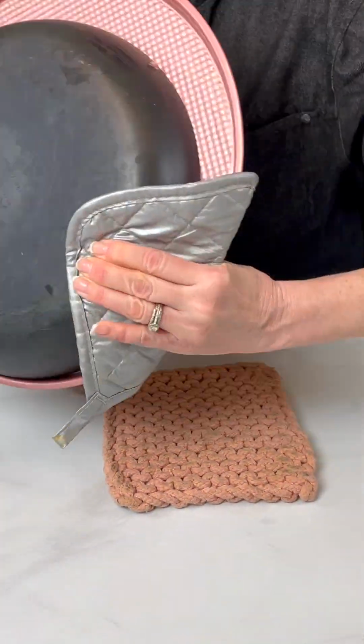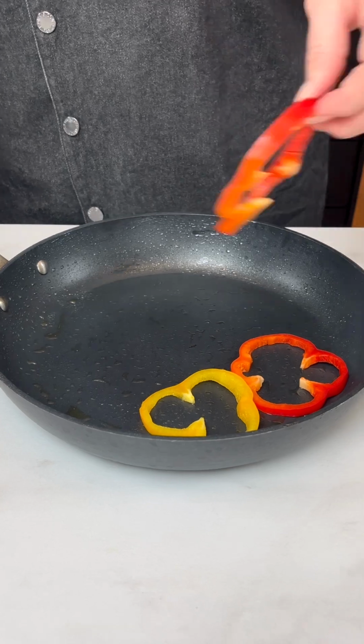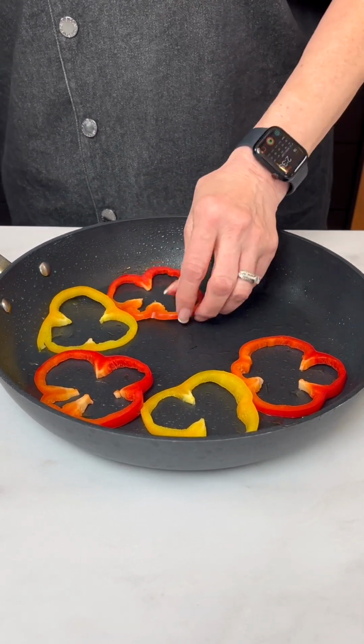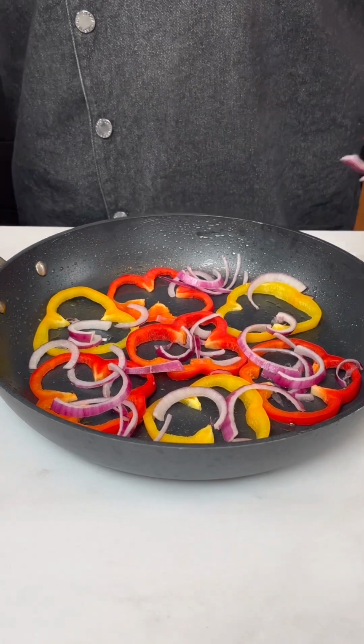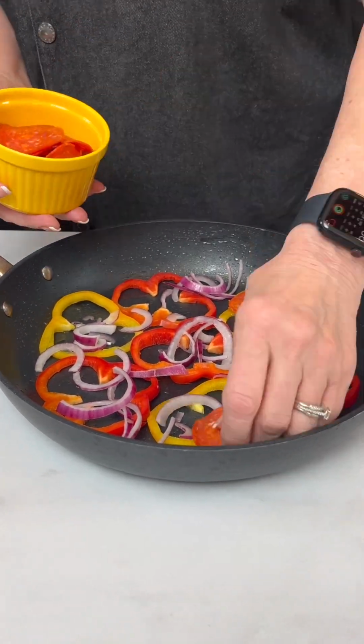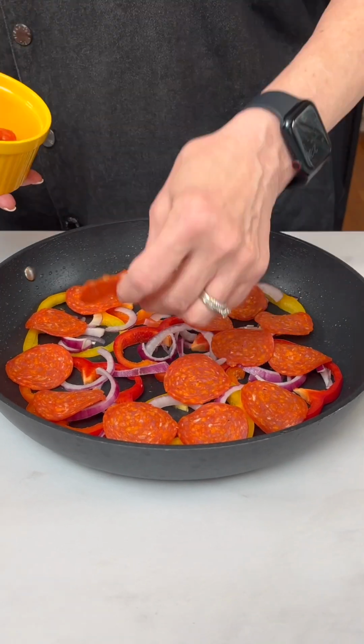Flip this over. Oh, yes. I have my peppers and I'm using red and yellow peppers. I'm just gonna sprinkle with some red onions right on top of this. Next thing I'm gonna add is some pepperoni. And I'm just gonna go all the way around to cover the pan with the pepperoni.